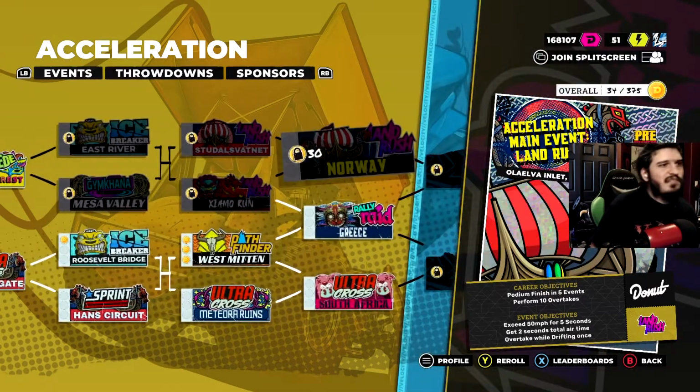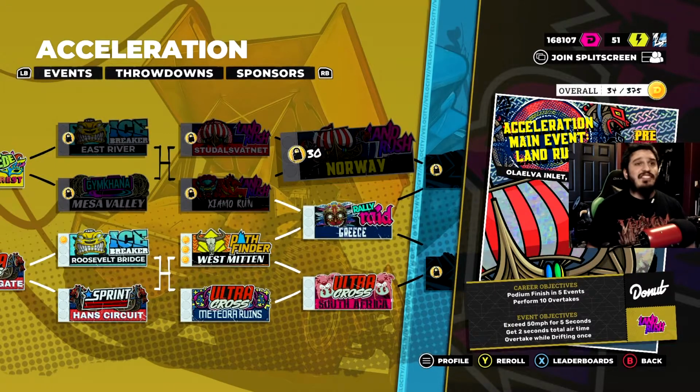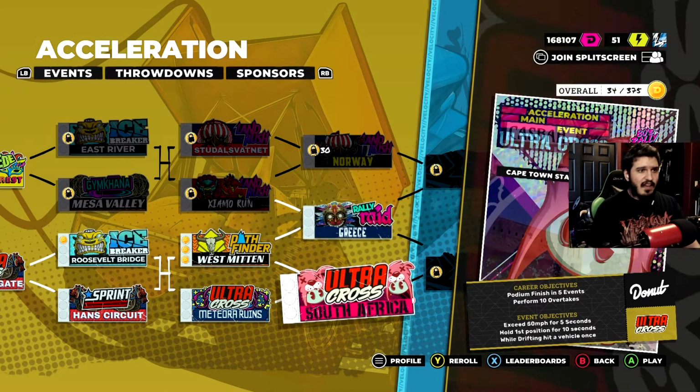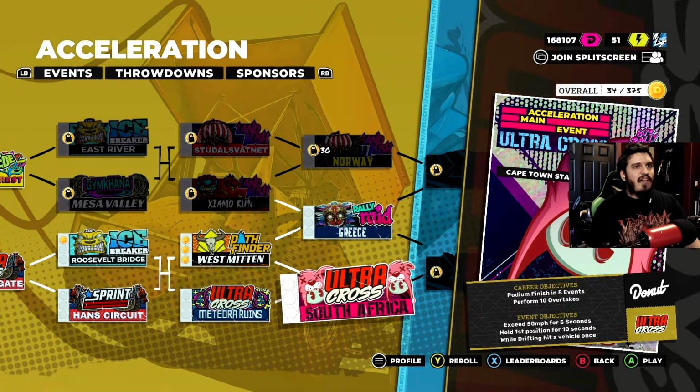Okay, so let's move on to the final races of this chapter. We would have Acceleration Main Event Land Rush, but we didn't take that path. Instead, we have Rally Raid in Greece with either an 80s rally or super light. So that's Kalabaka Town uphill Greece. Or we also have the option of Acceleration Main Event Ultra Cross with an 80s rally or a classic rally at Cape Town Stadium, South Africa.